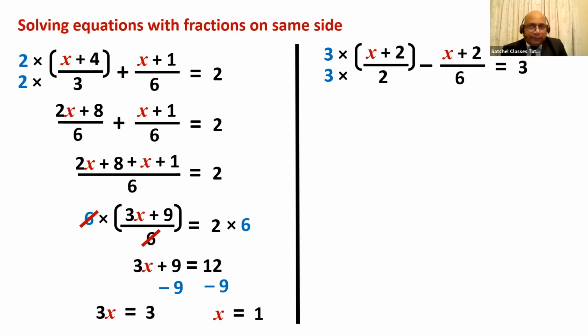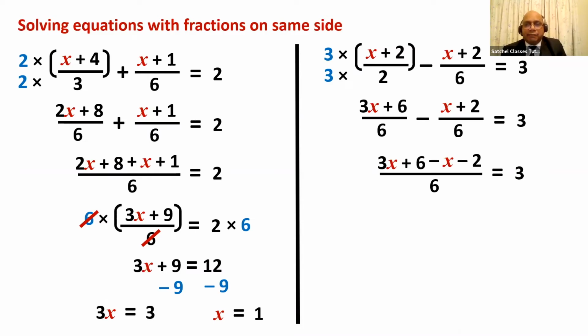In a fraction, we need to multiply both numerator and denominator by the same number. What will we be left with? The numerator would be 3 times x, 3x, plus 3 times 2, which is 6, right? 3x plus 6, denominator will be 6. Now, with the denominators being equal, we can easily subtract the two numerators, leaving the denominator the same. So we are left with 3x plus 6 minus x minus 2. Okay, be mindful, this is a potential scope of error.